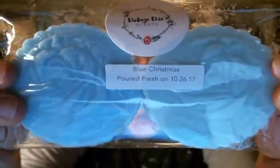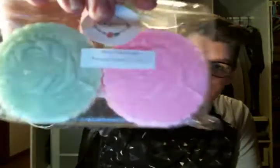Next we have Blue Christmas, which is sweet marshmallow and peppermint whip — like a peppermint marshmallow scent. I don't really smell a whole lot of peppermint on this. I know it's a peppermint whip so I guess it's a really sweet, toned-down peppermint. It's really just a creamy creamy scent — peppermint is actually more dominant in the Frozen Hot Chocolate than in this, which is interesting since Blue Christmas is supposed to be the peppermint-dominant one. This one's super strong though.